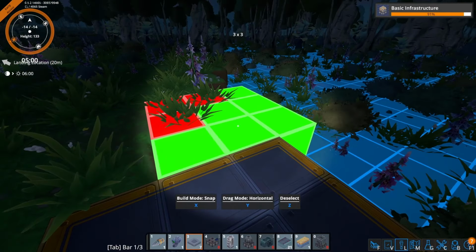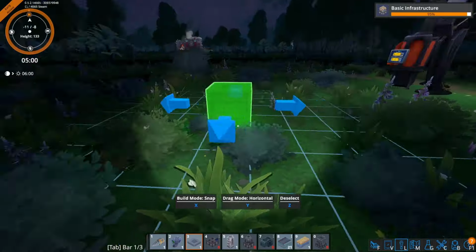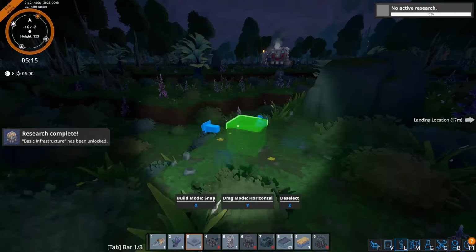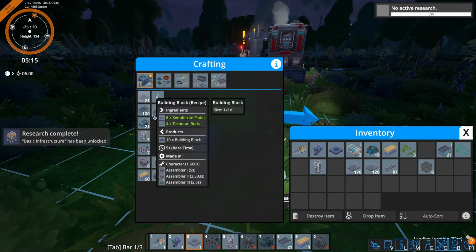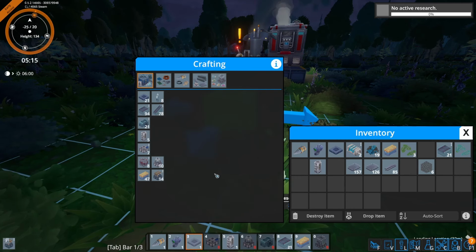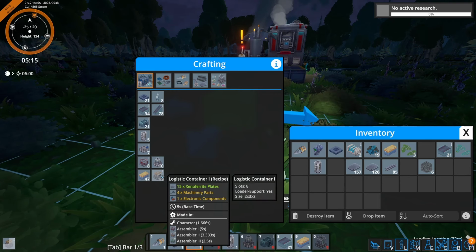Around here. And I know I go for that floor because when we get all that grass or earth, we can go over there. First of all, we have our basic infrastructure. Can we build it? Logistic container. Oh, that's a logistic container. Build one and we need one crate or something like that.